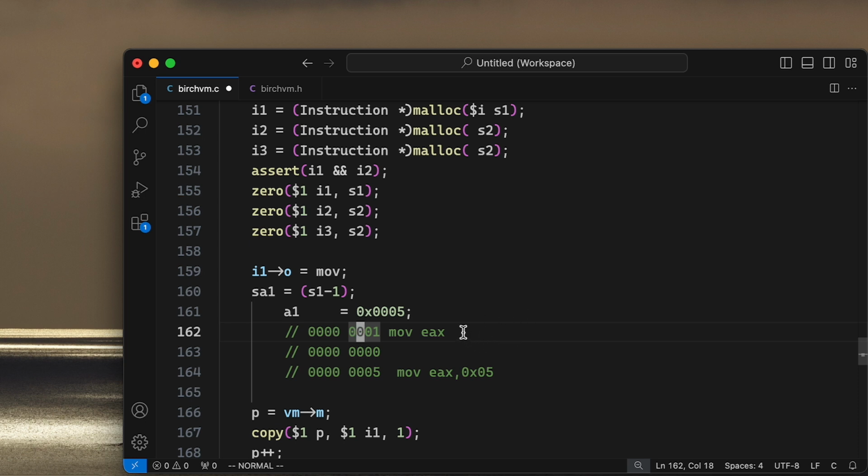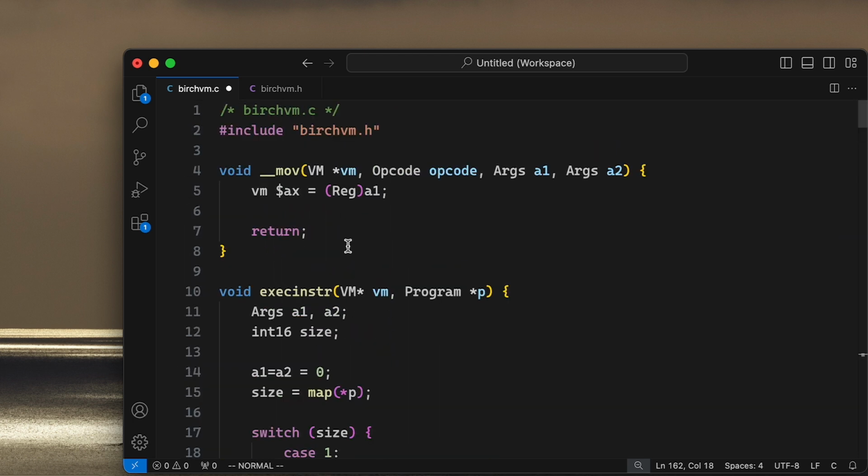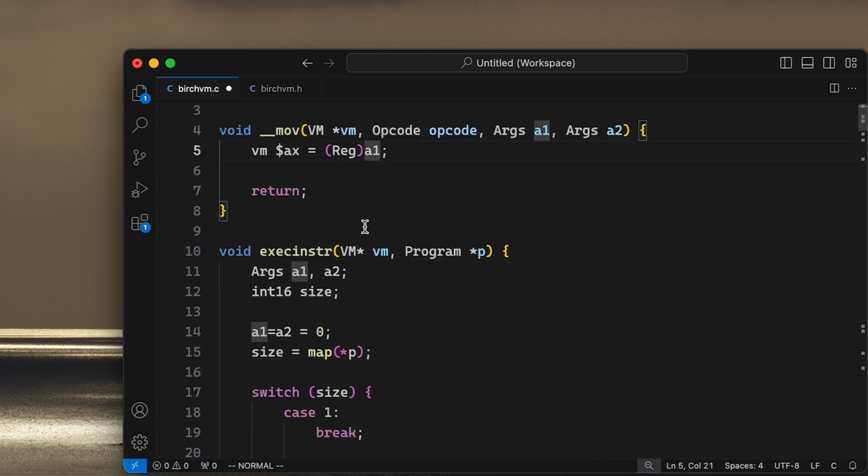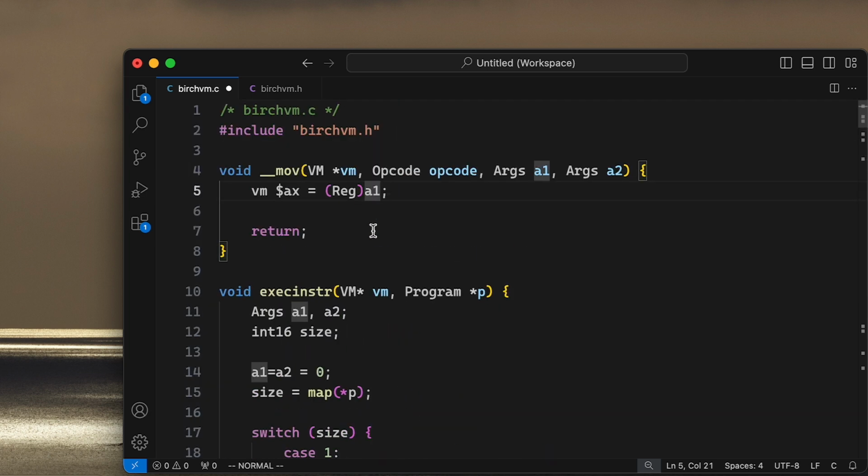Let's see. This move instruction gets the opcode, which is an enum.